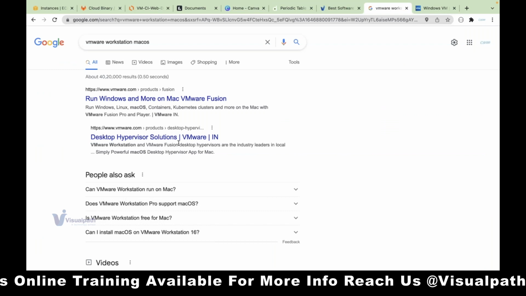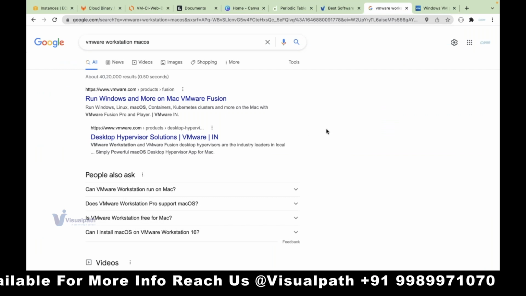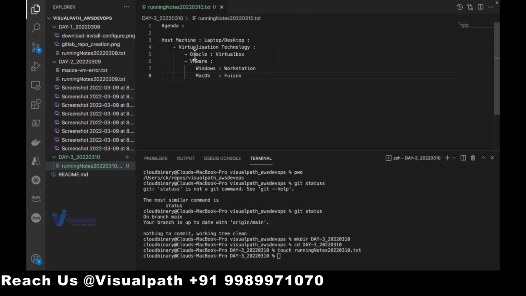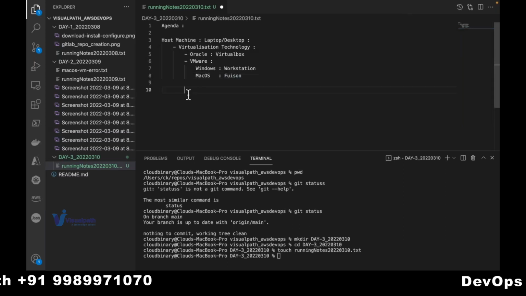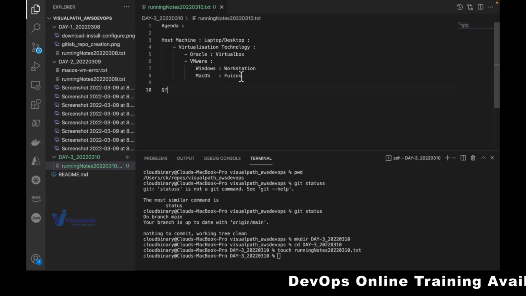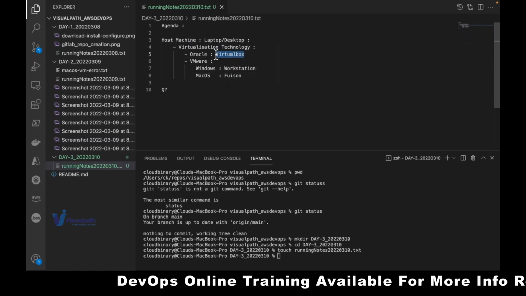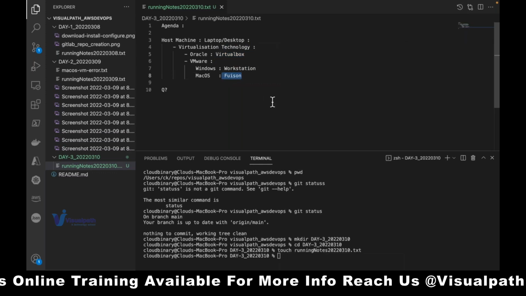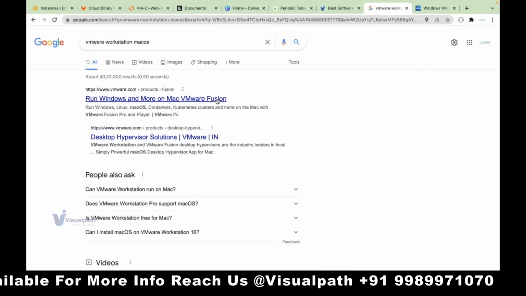So as part of hypervisors, nothing but virtualization, we have many vendors. I just showed you two vendors here. Oracle is one vendor and VMware is another vendor. Like them, we have many other vendors. You can just do everything on VirtualBox if it is working from your side. If not, I'll try Fusion on my machine.